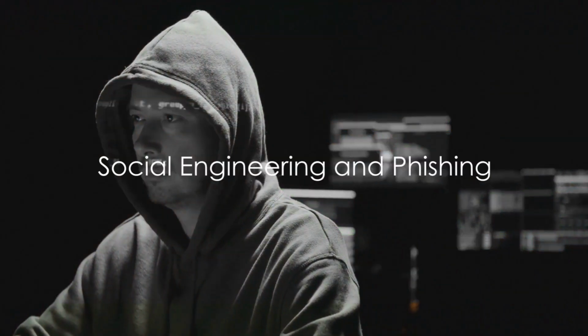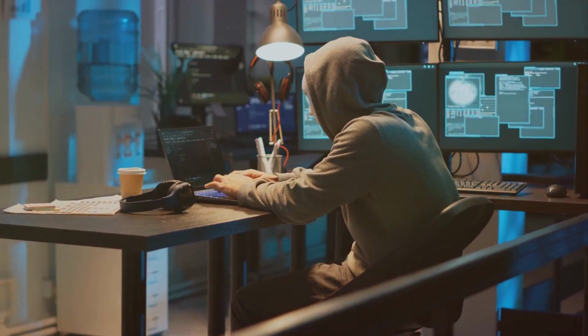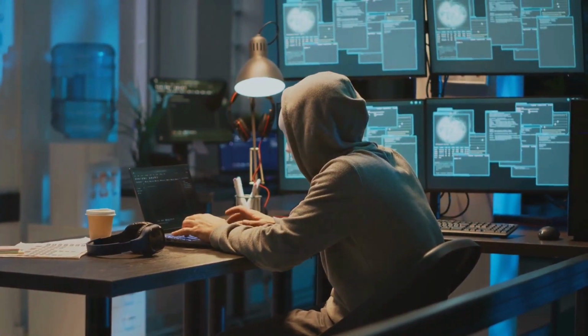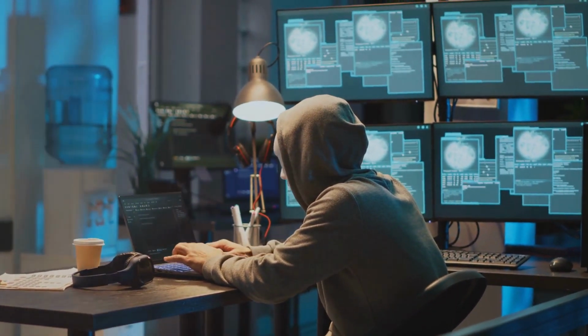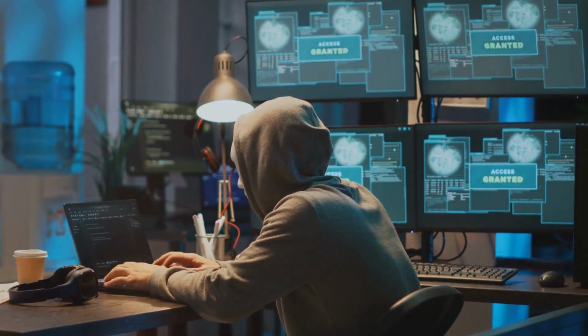Another significant threat method employed by cybercriminals is social engineering. This method is a dark art of manipulation, a psychological game that criminals play to trick users into making security mistakes or divulging sensitive information. It's a dangerous game as it preys on human elements like trust, fear, and curiosity. Now, let's dive deeper into a common use of social engineering: phishing.